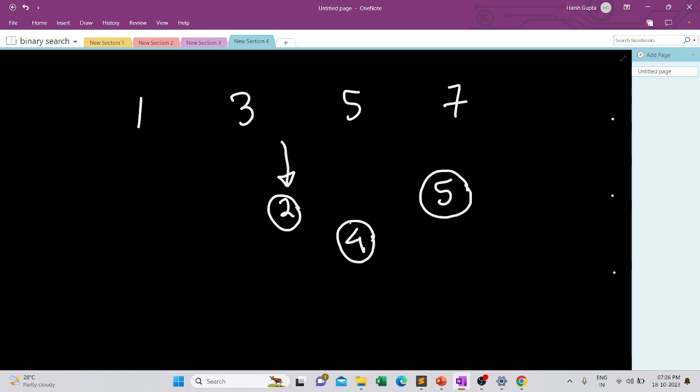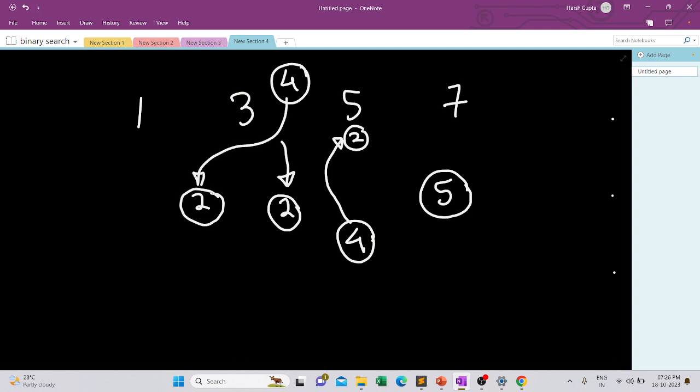So at which position will you insert 4? You will definitely insert 4 at the index 2, right? Because after 3, 4 will come. So what will be the index of this position? It will be 2. So you need to return the index. I hope the question is clear.